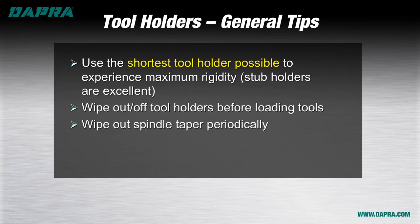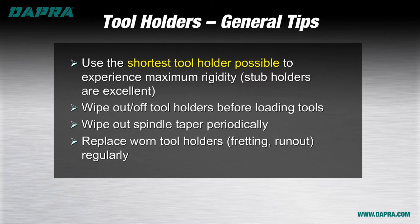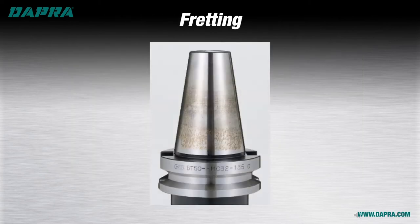Keeping the spindle clean will lengthen its life and maximize tool holder performance. Regardless, your tool holders will wear out due to vibration, cutting forces, and heat present during a machining operation. Watch for fretting on your tool holder taper and be sure to replace the tool holder when this becomes visible over a significant percentage of the taper surface. Fretting appears as a copper sheen that develops like a rash on your tool holder's taper shank area. This is an indicator of corrosion and wear and signals the loss of good contact between the tool holder and the spindle taper. Continued use of a fretted tool holder can allow movement and vibration within the spindle taper, causing premature spindle wear, which is expensive to repair both in terms of the repair itself and due to lost production while the machine is down.